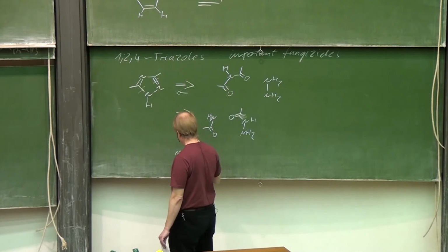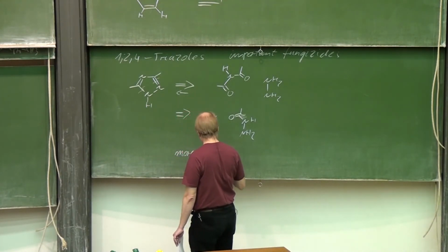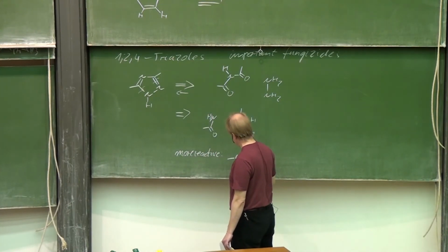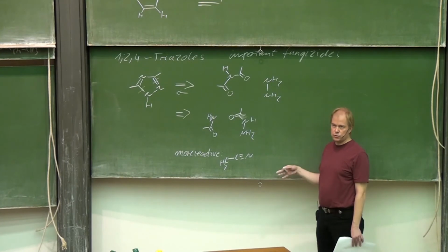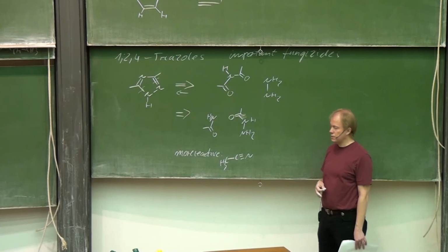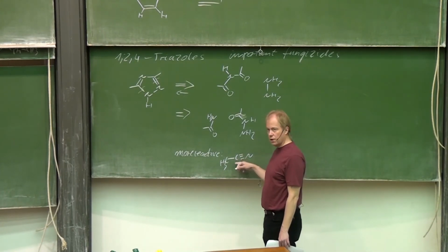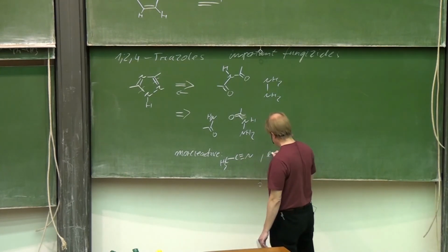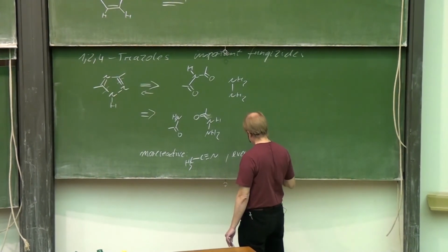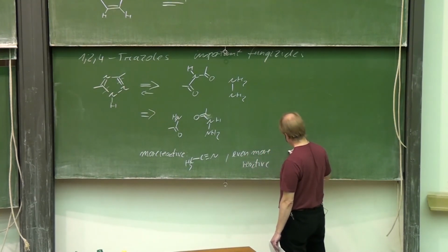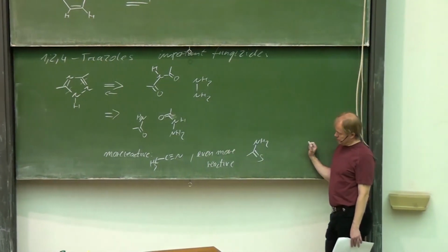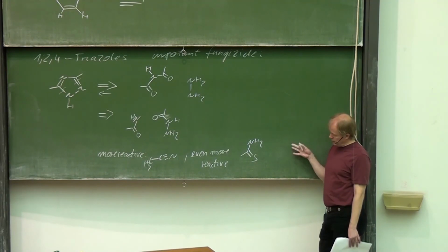So, more reactive would be just acetonitrile. Again, a similar solution to things we have discussed before today. And if this is not reactive enough, then we have an even more reactive reagent. The thioamide. Advantage of being even more reactive, disadvantage of being rather smelly.